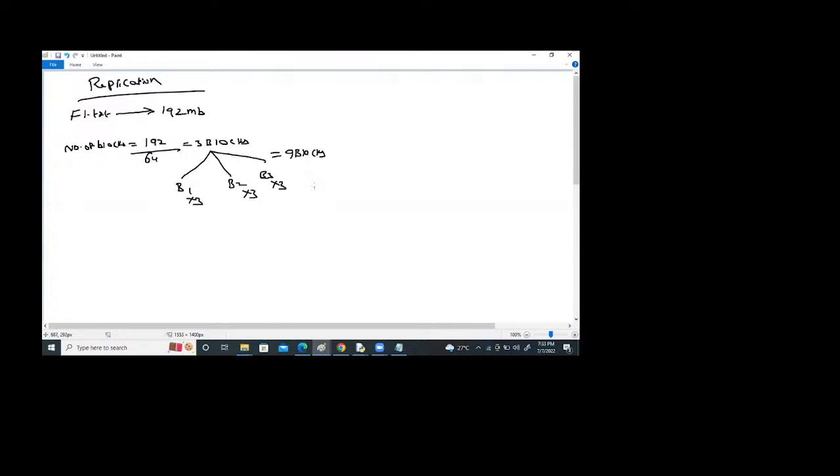How are these 9 blocks going to get distributed across the slaves? Assume these are the slaves, right?